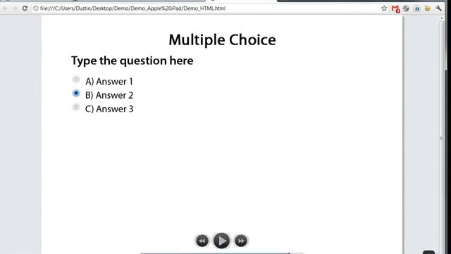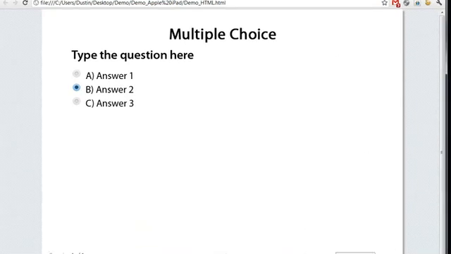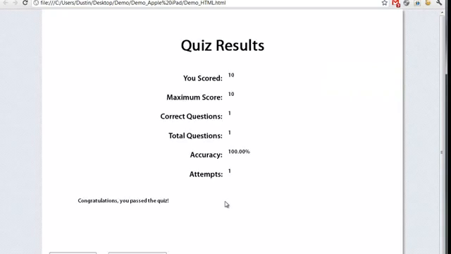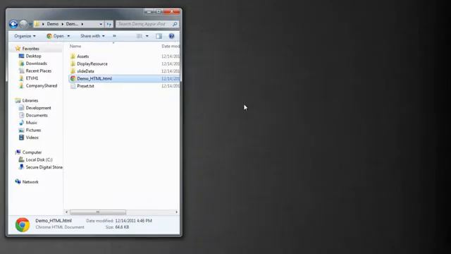Now the tricky thing is my submit button. I've got to move my window down a little bit. You can't even see it on this recording really, but I'm going to hit submit. I get my correct, click anywhere to continue. I click, I move on, and I come to my last result. So I have an actual HTML file now.